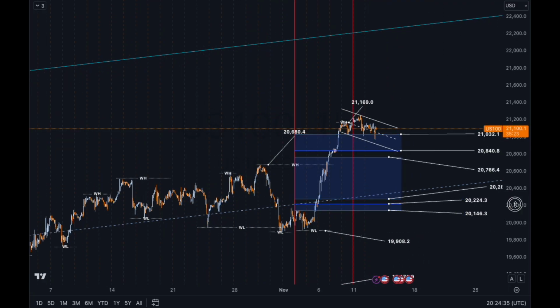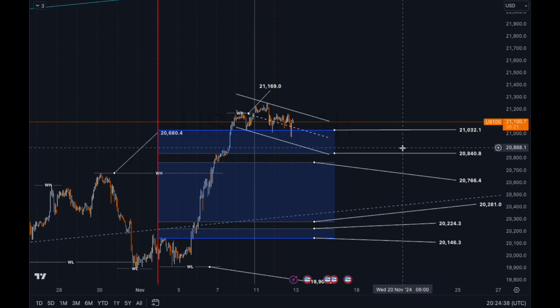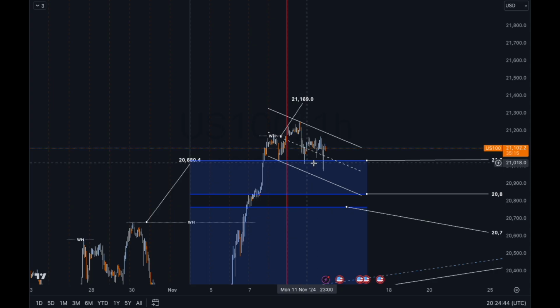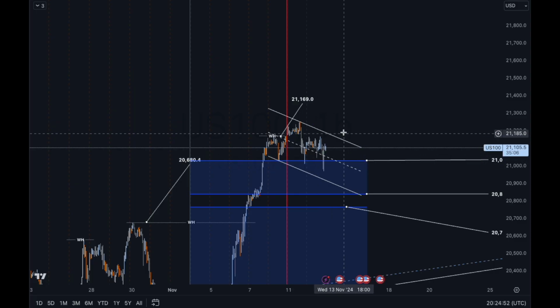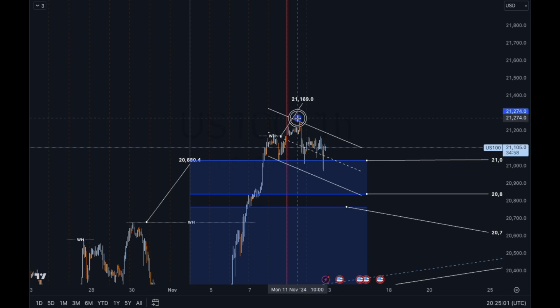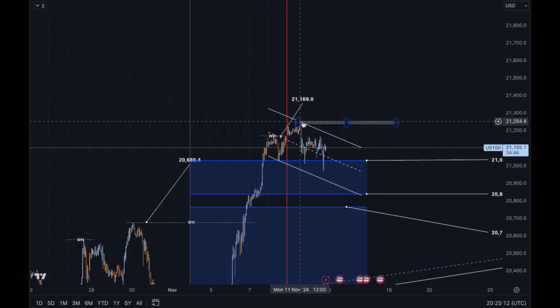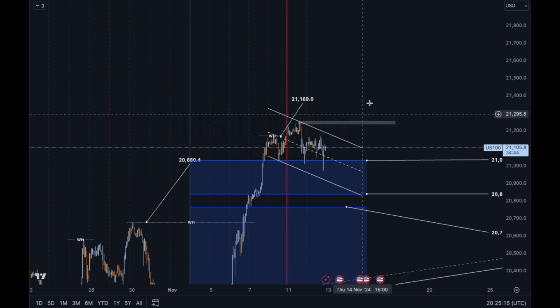So the first thing that we want to be keeping an eye on, whether you're in the market or not, okay, is you want to track the daily lows moving forward. You want to track the daily lows and the daily highs of every single day as market moves until we get a close above this level right here. So this level right here, which is currently the high of this week, right? So that could change. We want to see a close above that if we're going to continue to believe that price is going to push upwards.